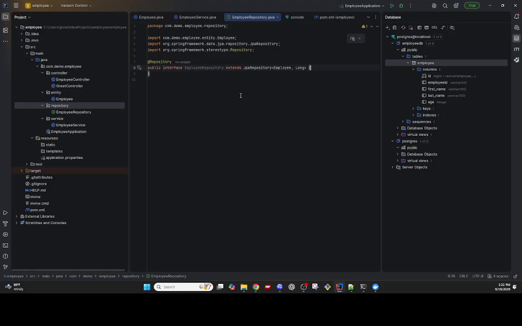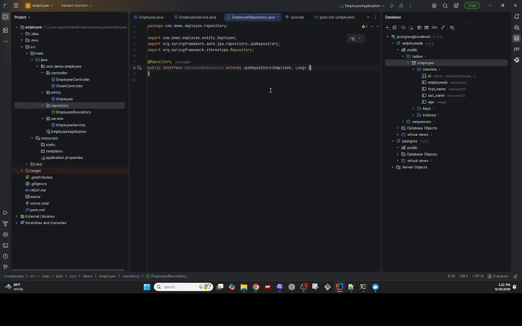Once we do this, this repository basically can do automatic configuration using the backend data to return employee records for us based on ID.